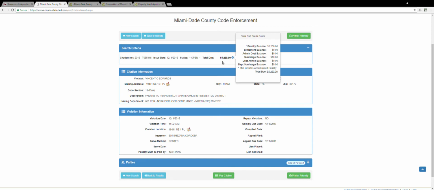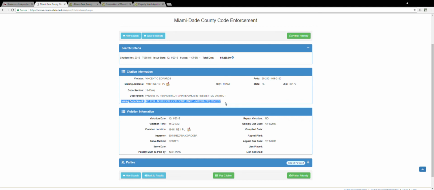And then your amount, you can see where they come up with these random figures. It doesn't take in any kind of per diem amount if it's fining on a per day basis. It doesn't take any payoff amounts or arbitrary administration fees. So you really want to contact your issuing department's number here. You can see that every citation is going to have an issuing department.